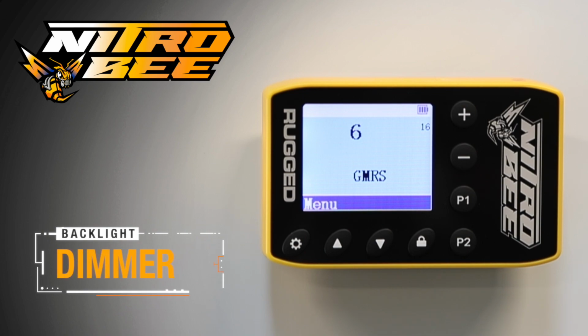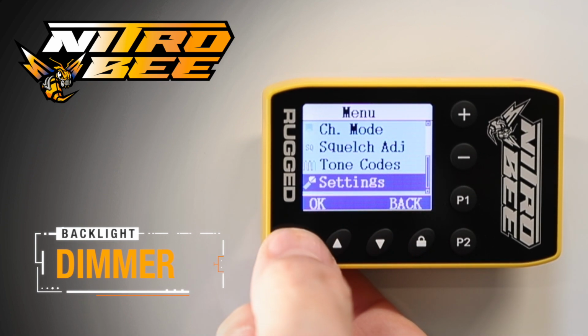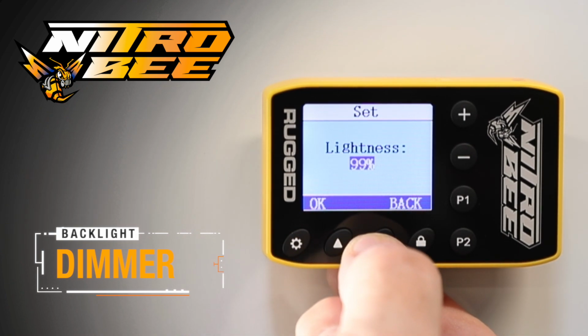Display Dimmer. To adjust the brightness of the display, press the menu button, scroll to Settings. Scroll to Backlight and choose Dimmer. Scroll up or down to adjust. When you find your desired brightness, press the menu button to confirm.